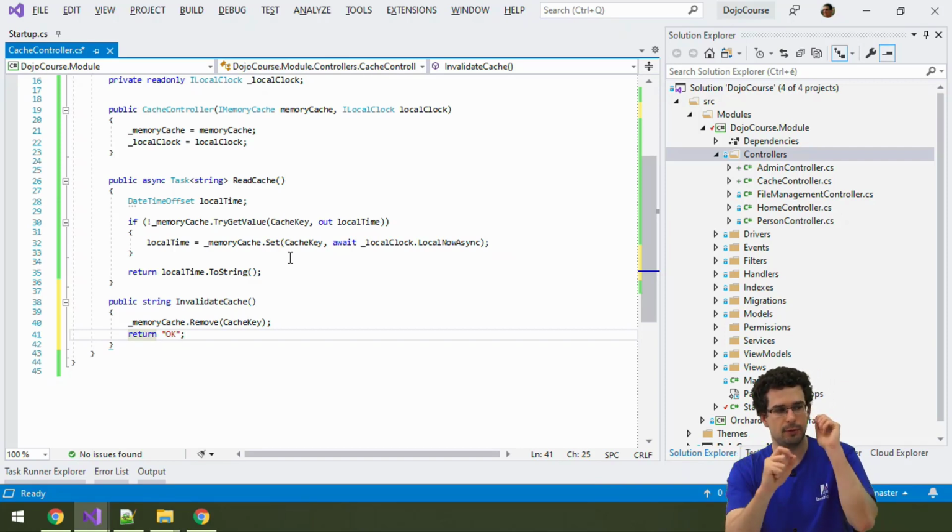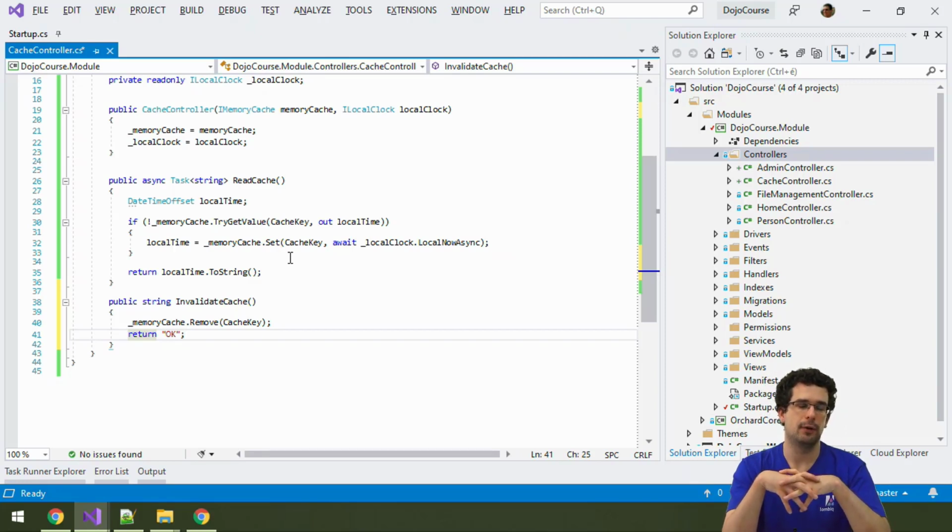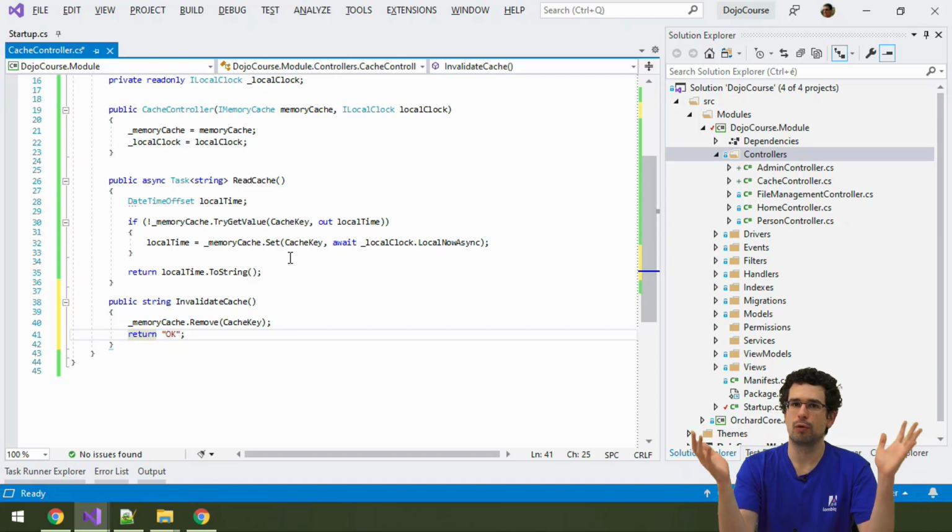Now, the issue with this invalidation, this explicit memory cache invalidation, is that you have to know that the entry is in memory cache, because you have to access memory cache and run MemoryCache.Remove. Now, you could have some kind of abstraction above that and have your own local datetime caching service or something like that.